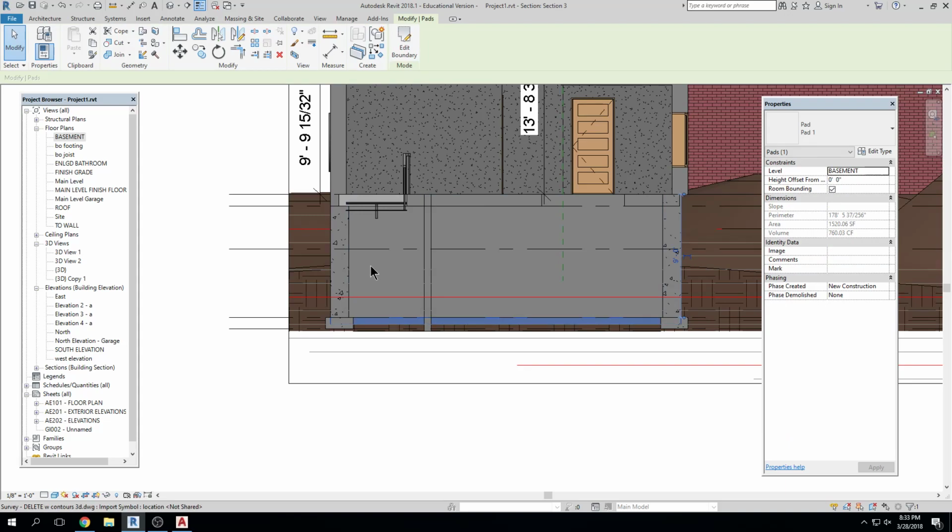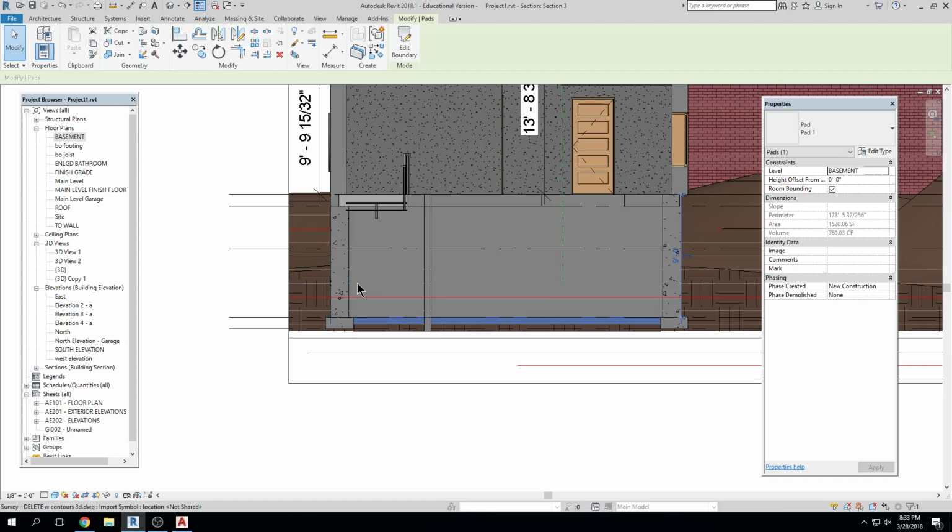Can you do the drawing at the same time, or would you have to do two of them? I'd probably do two of them. I do one and then finish it and then go back in and do a second one, just to keep them separate. Is there a way to edit it once it's been done? It's just like a floor. I tried to, and I couldn't get mine to engage to edit, to grab it. Yeah. So it can be like a floor in that it's hard to grab as well.